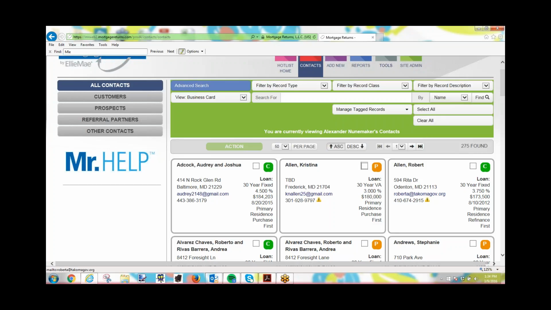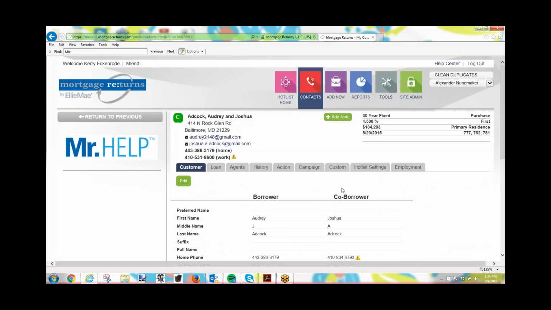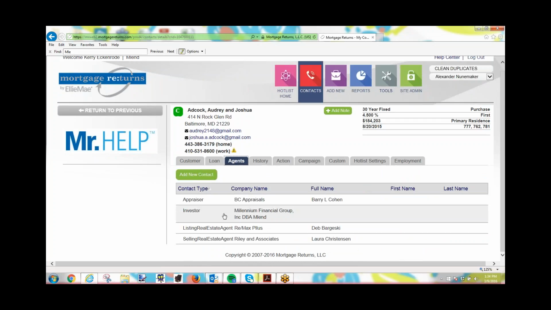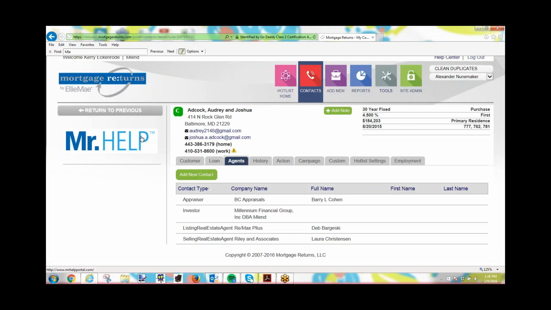Now let me ask you this, and that's coming down the pike for real estate agents, correct? We're not ready for that yet. Yes, all we've pulled over right now is customers and prospects. We do have the listing and selling agents associated with that customer record. So you can see like on here, here's the listing. Thank you, that's nice. Okay. So they'll be able to see that, but these won't be actual records in their database.